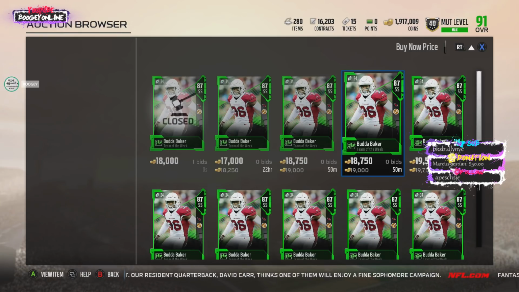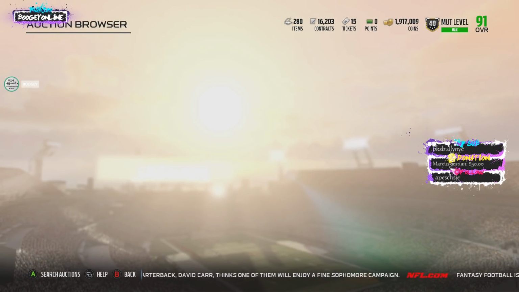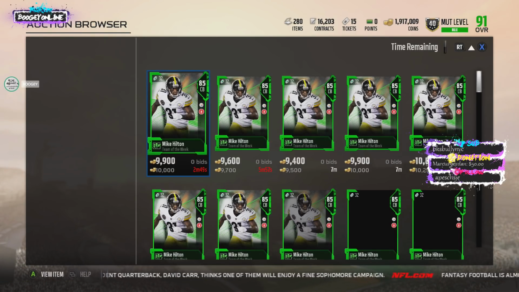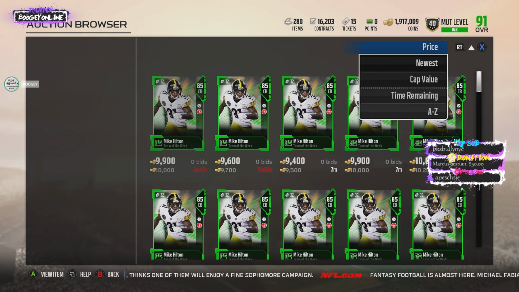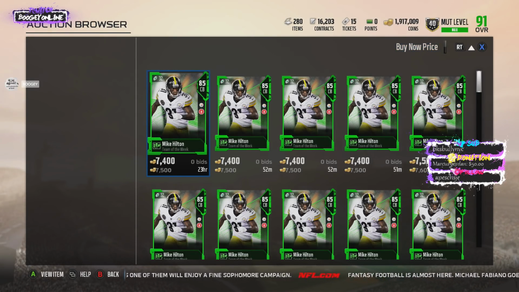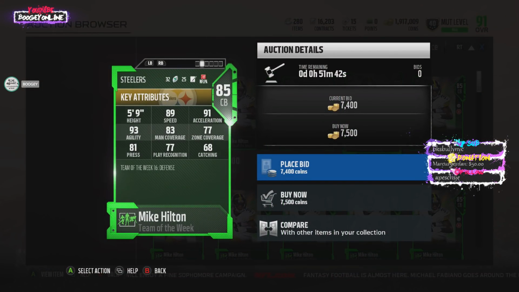Again, if you have a budget team, I'm not mad at it. You can throw him on your team and feel safe. Doesn't have the 91 zone, but everybody looks at 91 zone. But if you're running a budget team, I don't know if you have 91 zone coins, you know? You want effective players. Like Mike Hilton.